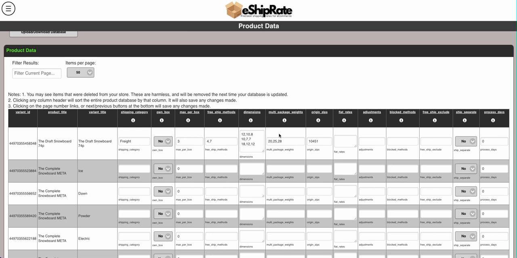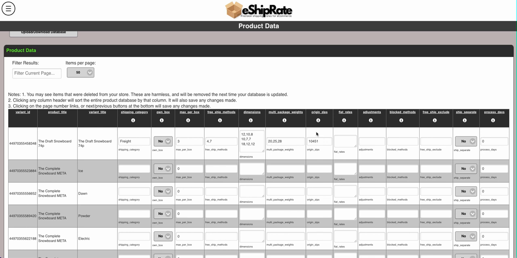This variable, multi-package weights, is only for individual items that require more than one box to ship, as mentioned in the dimensions variable. This variable should only be used for these items. To use this, enter the weight for each box of the item, separated by a comma, like this.